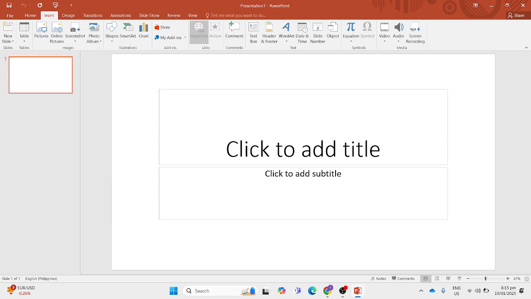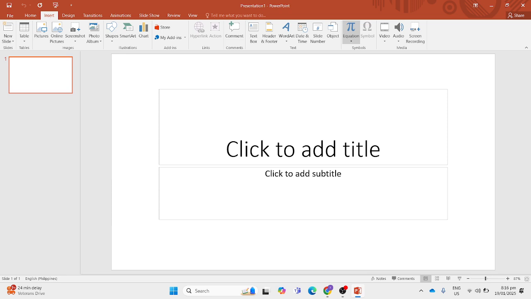Links grouping, hyperlink button unavailable. Okay, adding or inserting a hyperlink, although there are shortcuts, but in case you forget these shortcuts, you can simply go to this area of the insert tab. Comments grouping, comment button. Okay, inserting comments is also a feature. Another, press Control right arrow. Text grouping, text box toggle button, not pressed, draw it. Inserting or drawing text boxes.